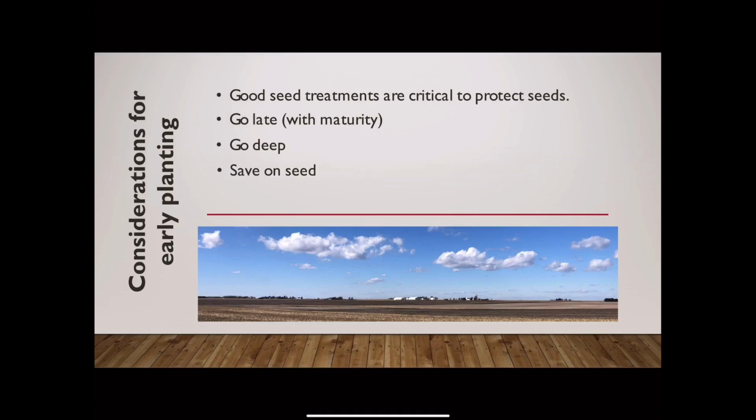Finally, when planting early, you can probably get by with a little bit lower population. Let those beans take advantage of the branching that they're going to do. You're going to have extra time for branching and for them to set pods. And so each individual plant will produce more, and we want to take advantage of that. Now, if you have a little bit of savings on seed cost, you can take that and allocate that to a planned R3 fungicide application to maintain and protect that yield potential that you're going to have in that field.